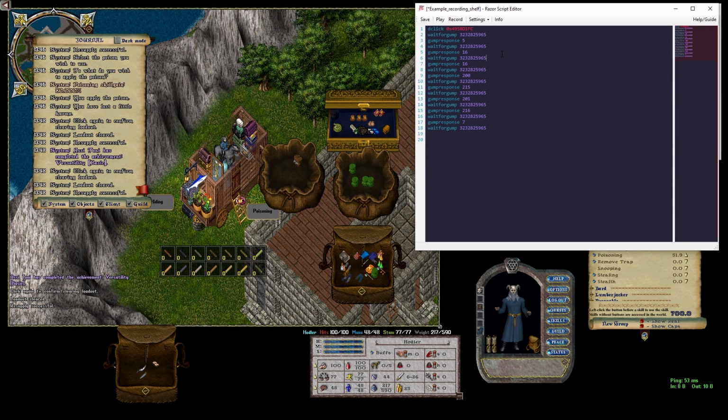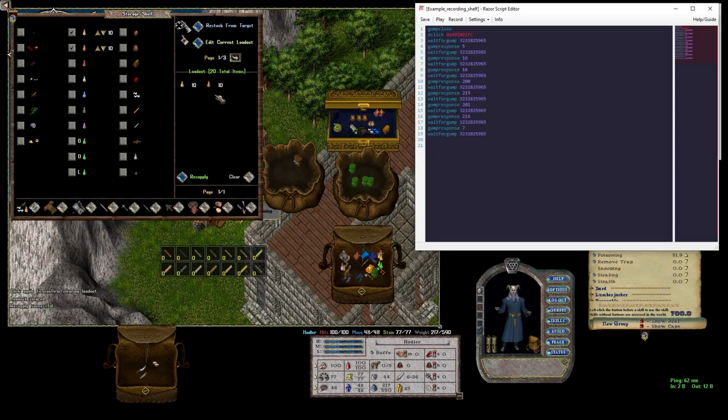I actually add the gump close to the very top because that way it's rerunnable. Sometimes with the double clicks of gumps, for whatever reason, they error for me. So I like to make sure that I always close the gump at the very beginning. Save and play. You can see that it added it. Let's say I wanted to have 15 cures instead of 10. I can actually just copy and paste this again, save and play, and move to 15.